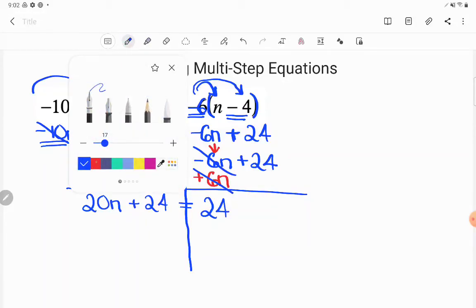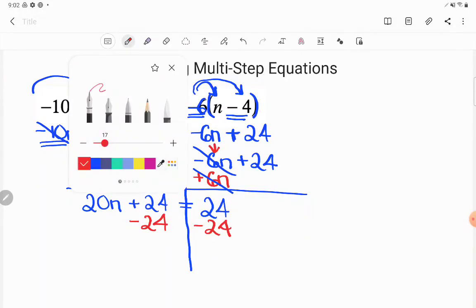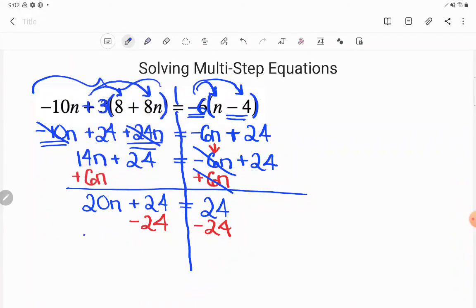Now it is time to isolate my variable. Get the letter alone. Now we're working the order of operations backwards now because we're solving. So when you simplify, you go forwards. When you solve, you go backwards. So I'm going to do the addition term, the adding and subtracting. I'm going to move those numbers first. All right. So the opposite of adding 24 is subtracting 24. I can do whatever I want as long as I do it to both sides. Let's see what my new equivalent equation will be.